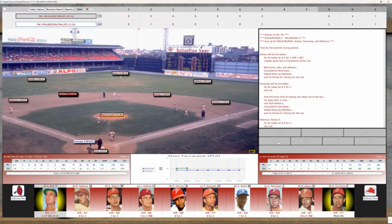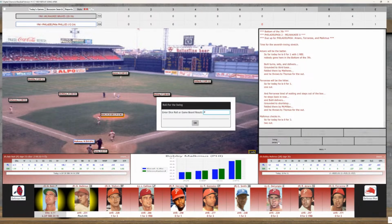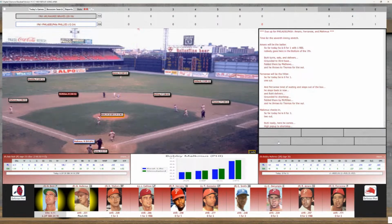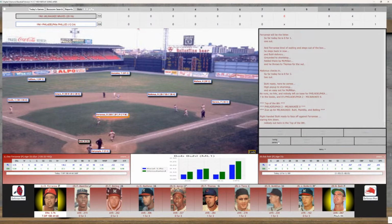And here's the top of the order and Bobby. Bobby's 0 for 3. He reached on an error, popped up to third, and flew out to the left. And this time he pops it up again, this time to short. So Phillies go down in order, 1, 2, 3. We'll have a pinch hitter for Bob here. He pitched a good game. The Braves just couldn't score. See if they can get him off the snide here. Get some runs for him. Maybe even get him to win here.